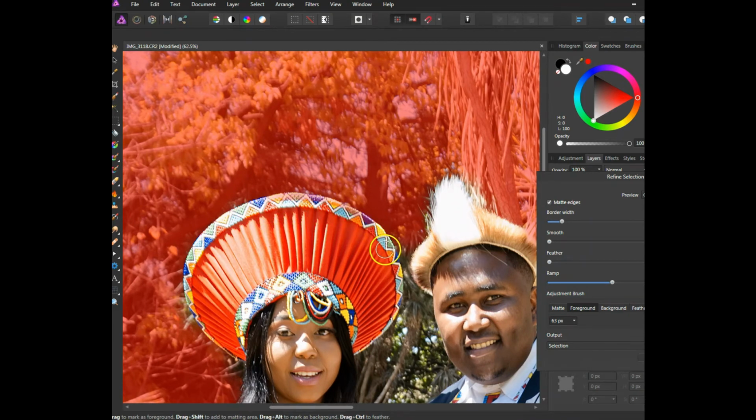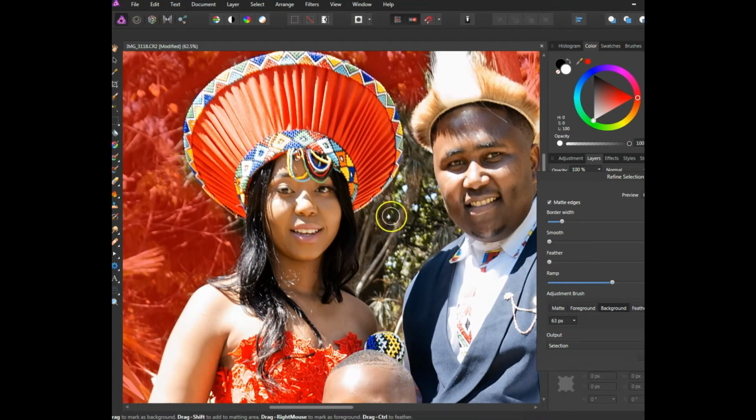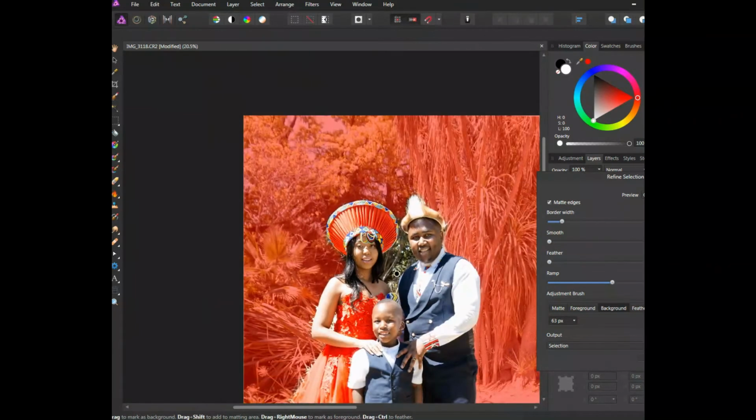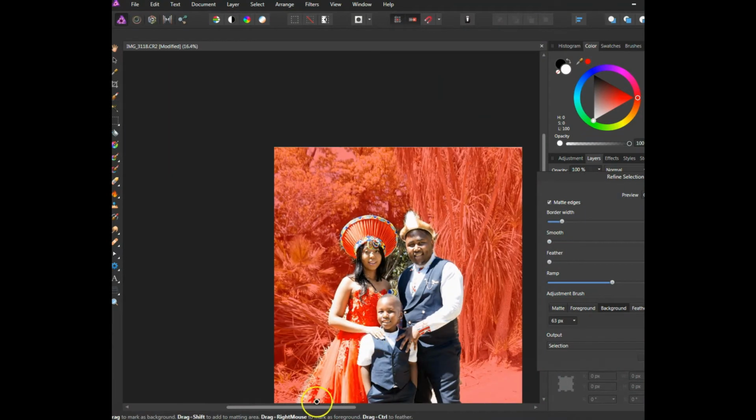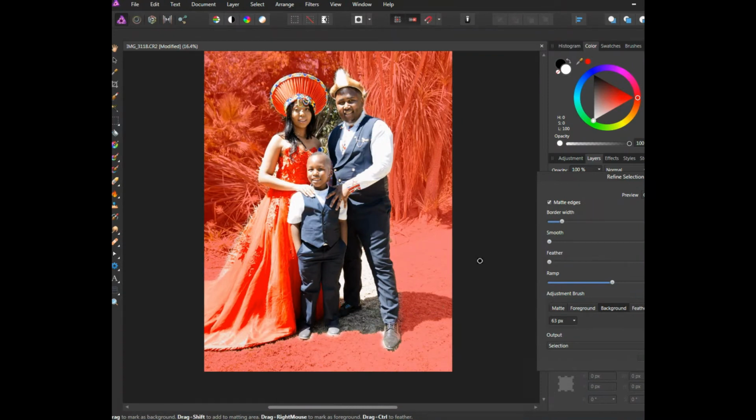Just make sure if you're going to select the image that you don't want blurred, you select foreground. When you want pieces that you do want blurred, you select background. Right. I'm not going to bother about blurring this in between them because that'll look too fake. Now it's Control and scroll out again. Okay, that's about good.